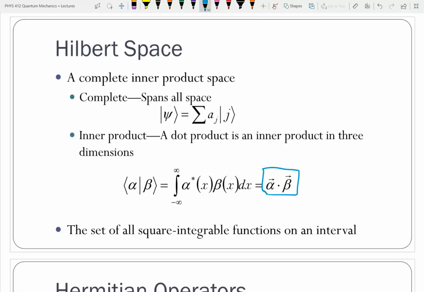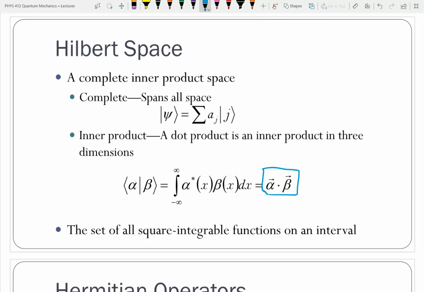Okay, that works. That's giving you the magnitude because you're multiplying the parallel components of vectors, right? You can't just multiply vectors, but the dot product or the inner product is multiplying the parallel parts. And so we call the Hilbert space an inner product space. And one of the things that our textbook says about the Hilbert space is that all of your functions that exist in the Hilbert space are square integrable.